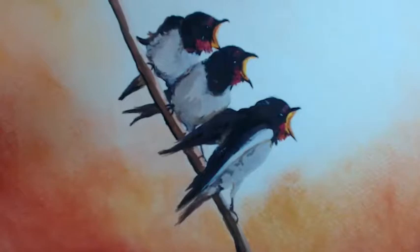I guess that's how much I can squeeze out of this. It was fun painting with gouache again.